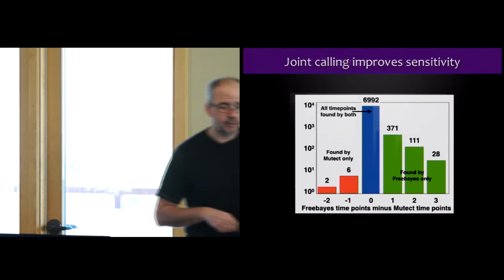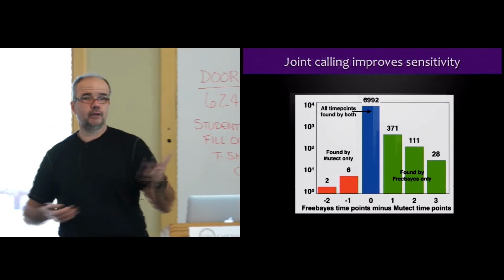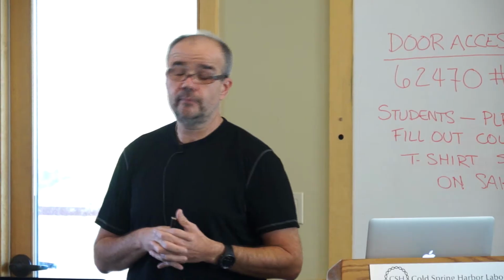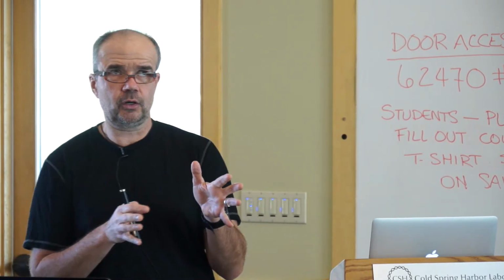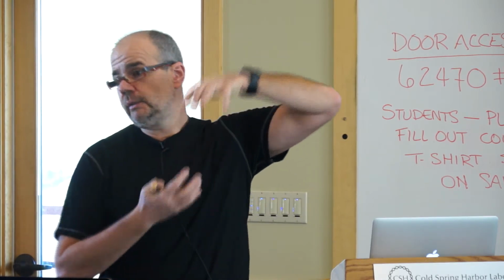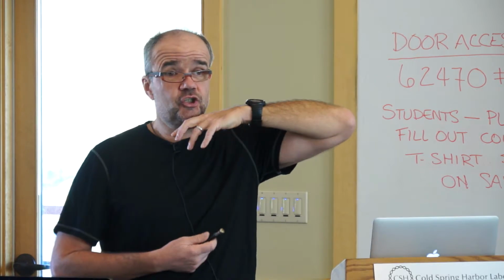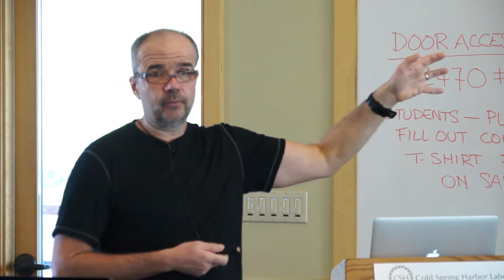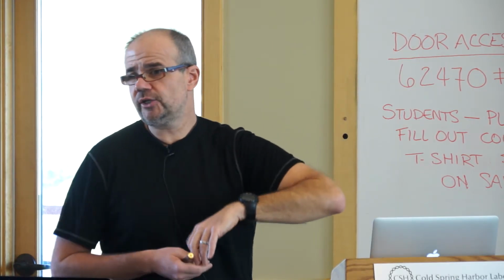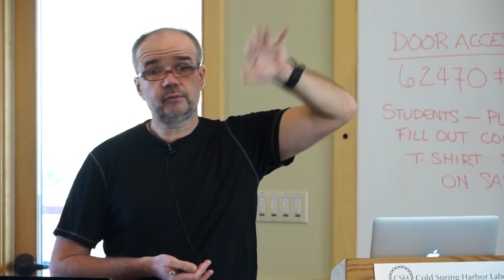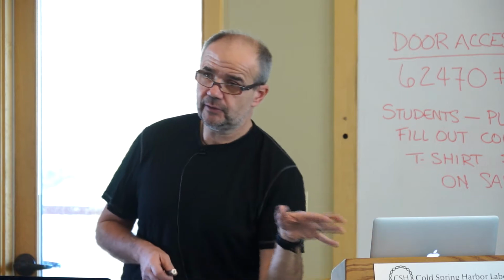So that's lesson number one, joint calling. Always try to call your samples together because, depending on the biological context, you can borrow information across different samples. It turns out that for population calling, for the 1,000 Genomes Project, we called all 2,500 samples together. But for tumor, this is not the state of the art yet.